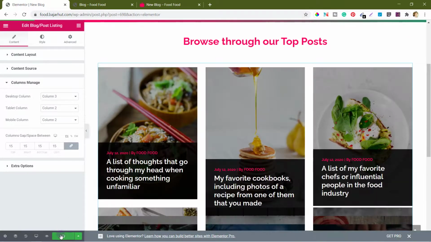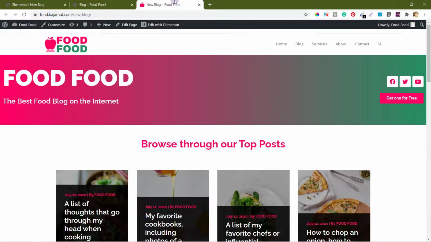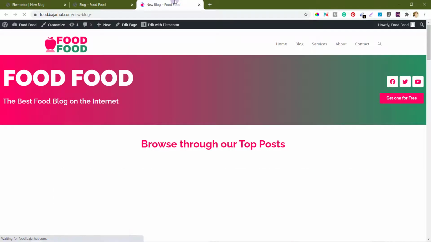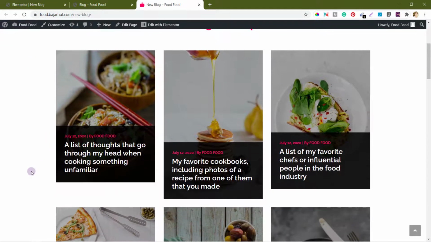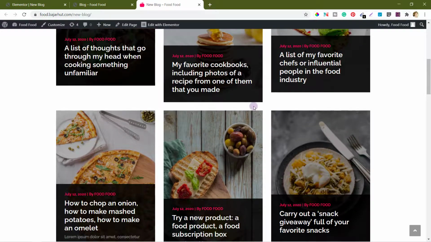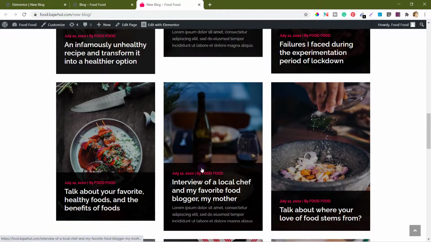Now more of the images will be visible, which would be the ideal case. Once I refresh, I can see better, right? Now this looks much better. When you hover, you can see like this.